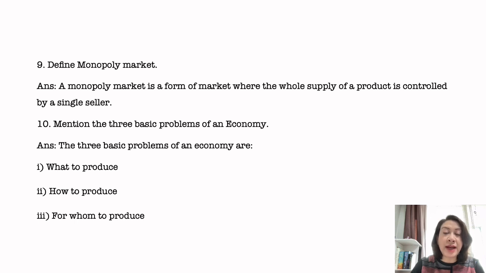Question number 9. Define monopoly market. Whenever we are using the term monopoly, we are referring to a single seller market. So we will write the answer like this. A monopoly market is a form of market where the whole supply of a product is controlled by a single seller.